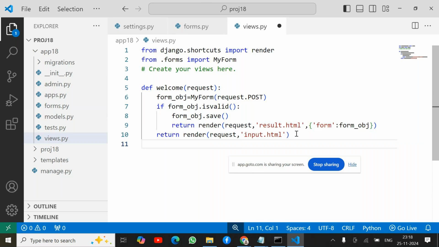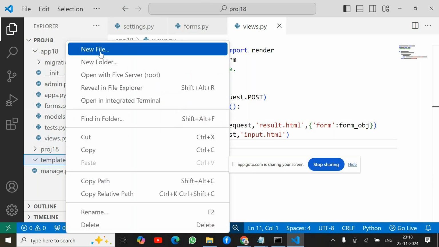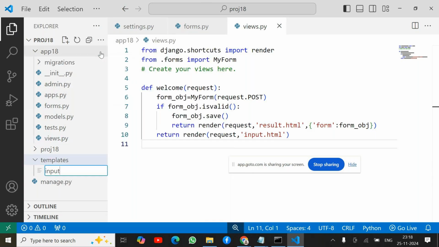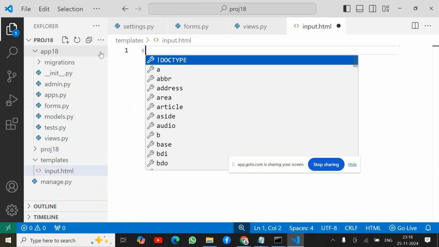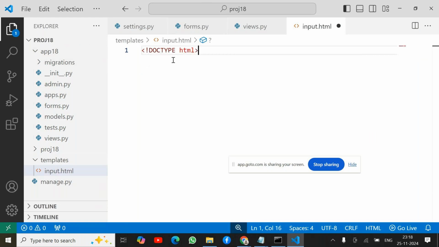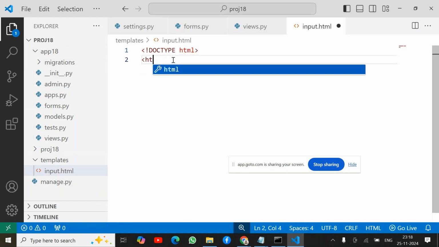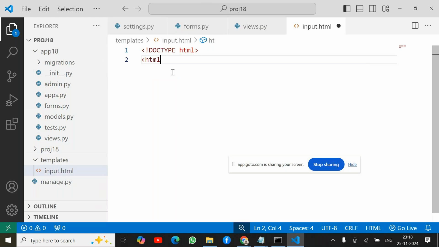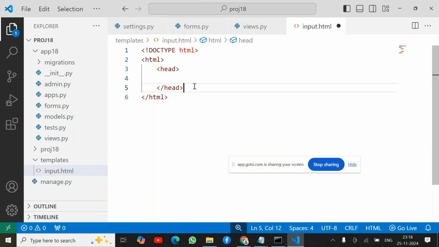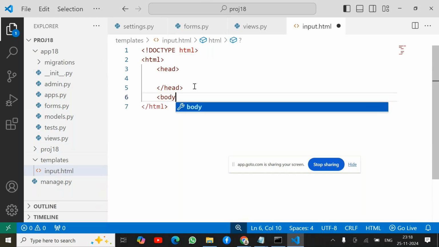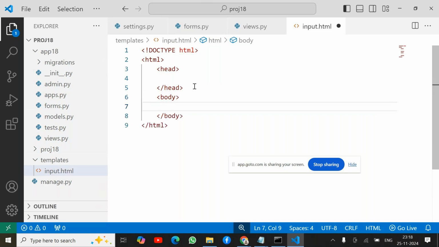Now coming to here, I am creating one HTML file, input.html, with the doctype HTML, the head section and the body section. Here I am creating a form.